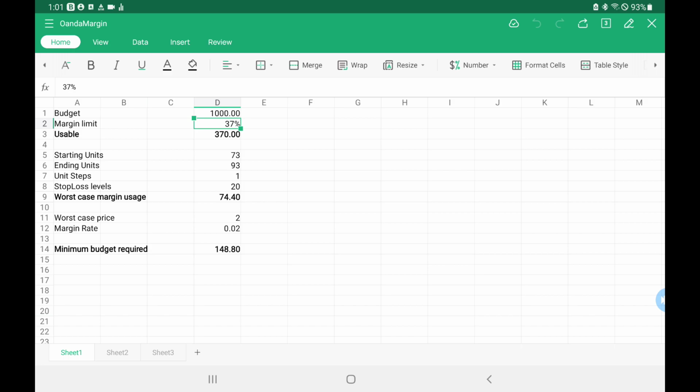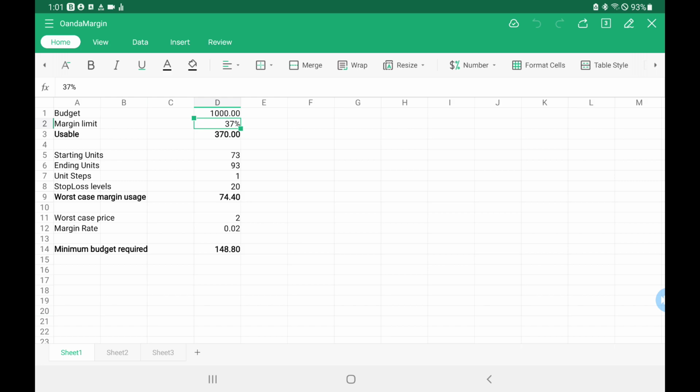So I only want to use 37% of my account. I anticipate I want to trade 2 pairs. So you can't go above that 100% of your account balance. I could do 50-50, but I want to give a little extra room just in case.